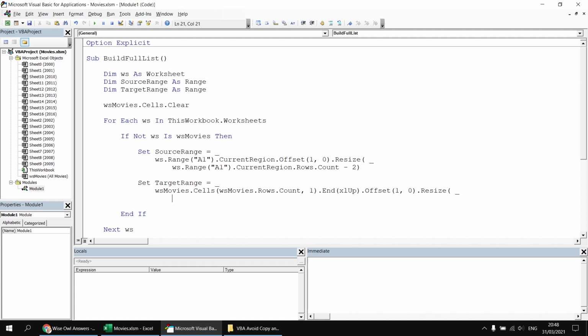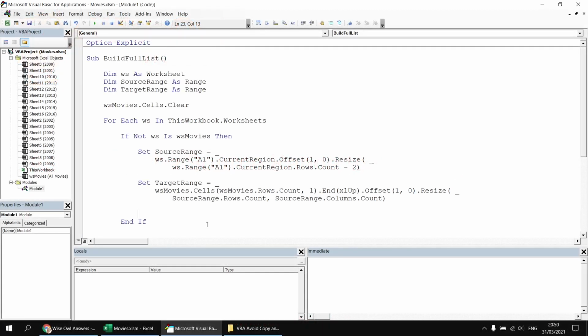And I'm going to do that by referring to my SourceRange.Rows.Count, followed by a comma. And then I can refer to the column size by referring once again to SourceRange.Columns.Count. So that variable we declared earlier for the source range really makes this instruction an awful lot easier to write. So I can close the round brackets at that point, and that's my reference to the target range created.